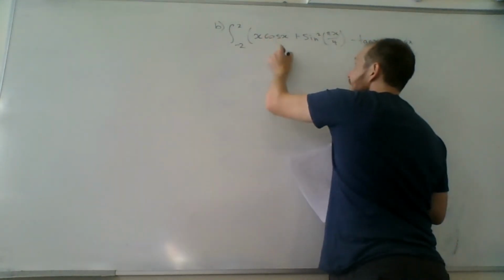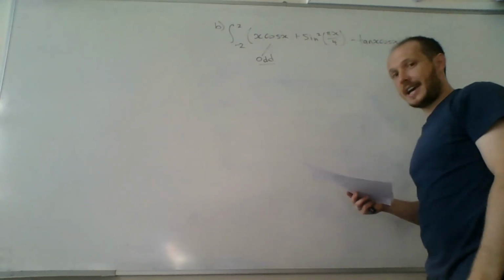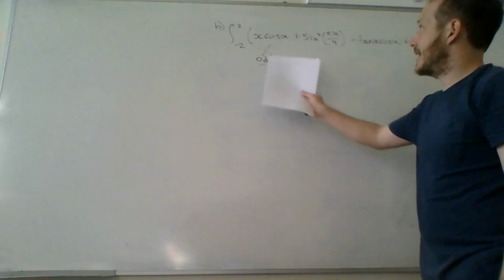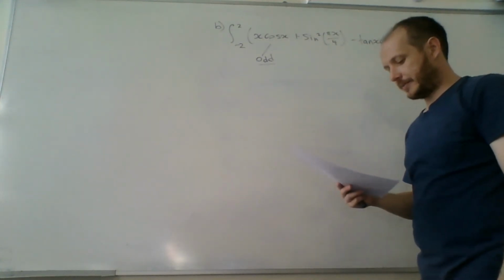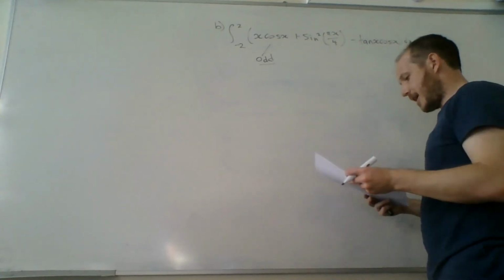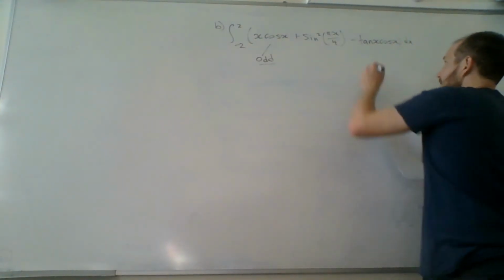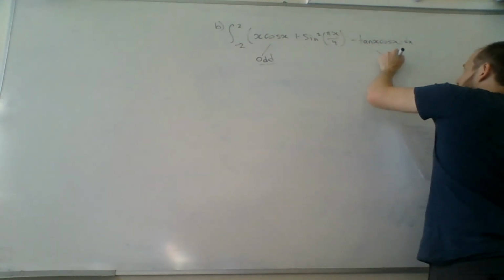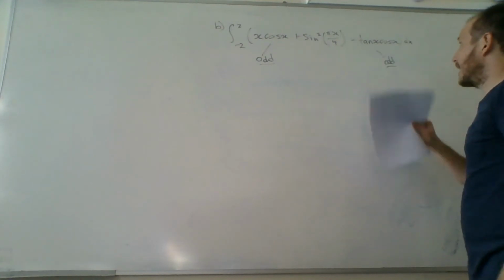So this one here is odd. Okay. So you can test exactly what we did before. Find f of minus x, put it in, and you'll find that it's an odd function. All right. Now, in the same way, this one here is also odd. All right, and again, you can test that by checking the values.